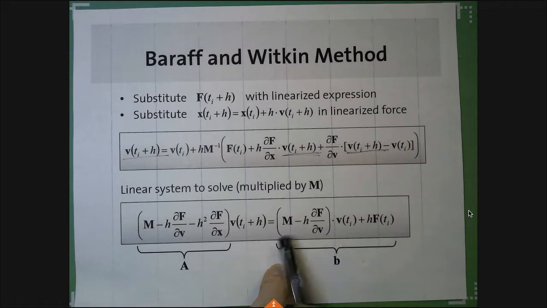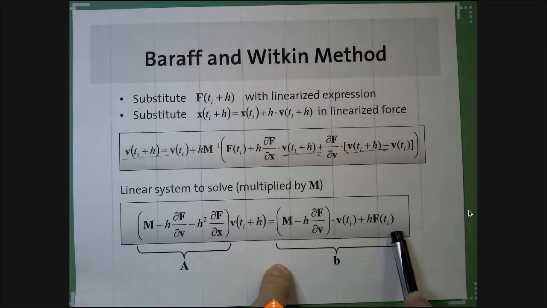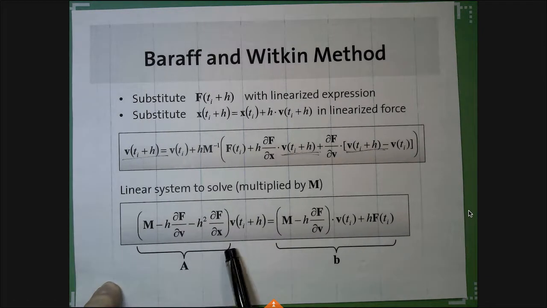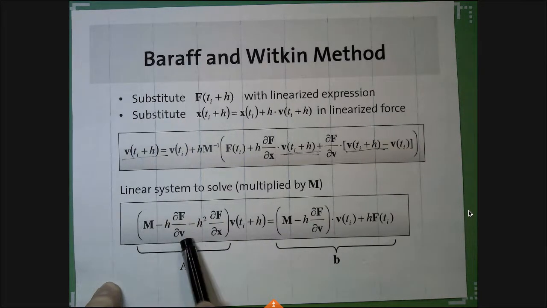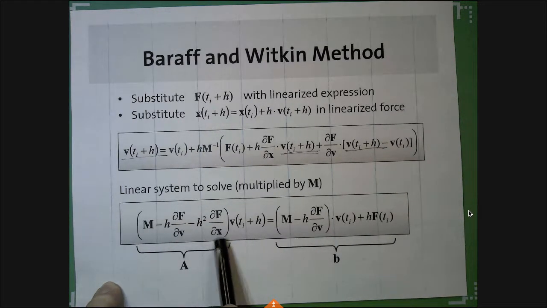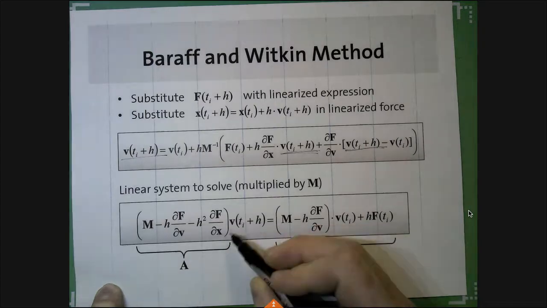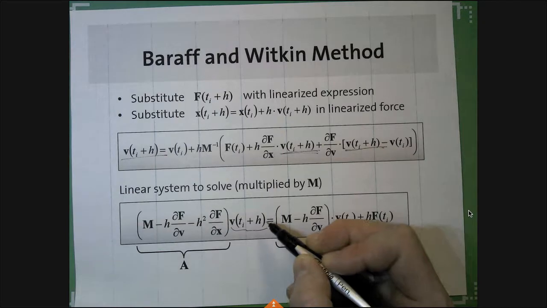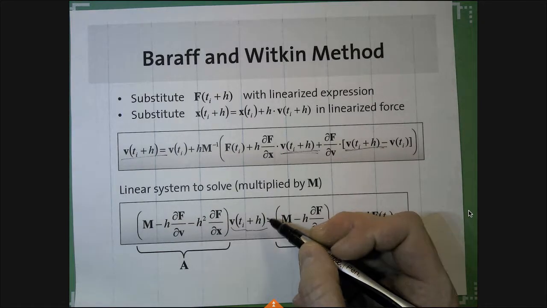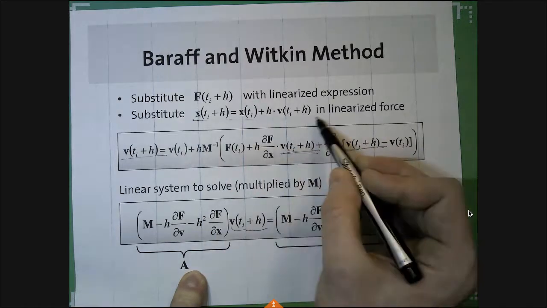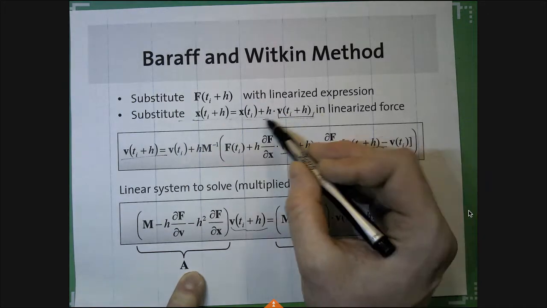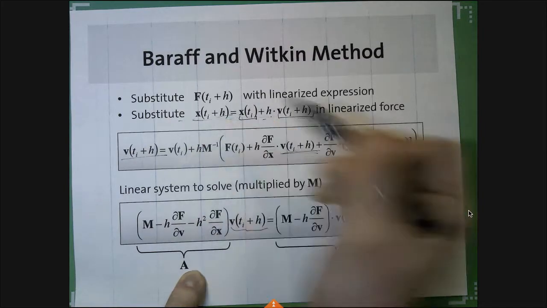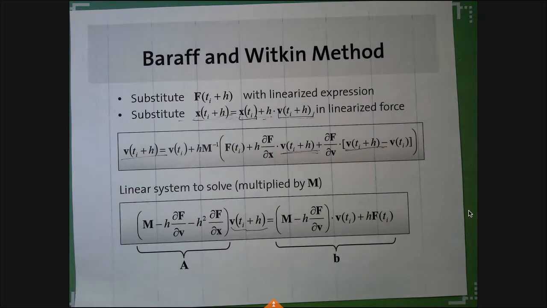And the nice thing is that on the right hand side, we have terms that are known. We have a matrix here, which is also known. The matrix is the mass matrix, the Jacobian of the damping forces, the Jacobian of the position-dependent forces, the spring, the Hooke's law. And here is the unknown. Here are the velocities in the next time step. That's what we need to solve for. Because once we know the velocities in the next time step, it's easy to compute the positions, right? That's just this formula. Once we know this, we just multiply by h, add to the previous positions, and we have the next positions. So that's how Baraff-Witkin's method works.